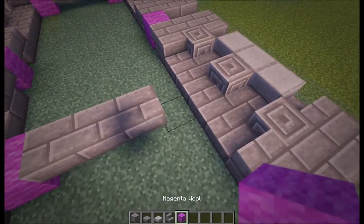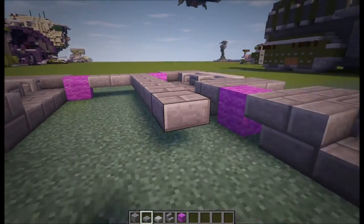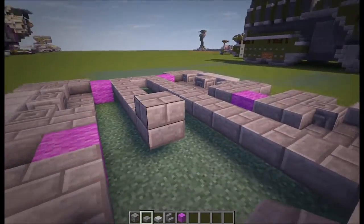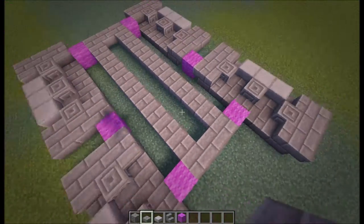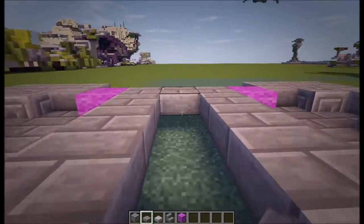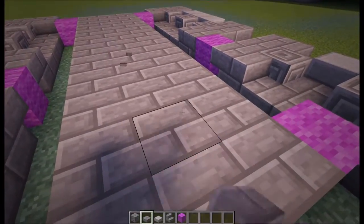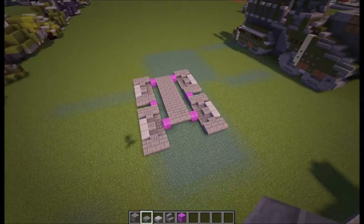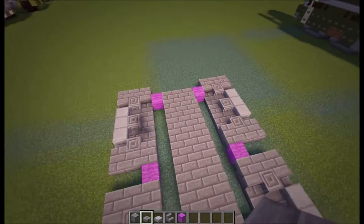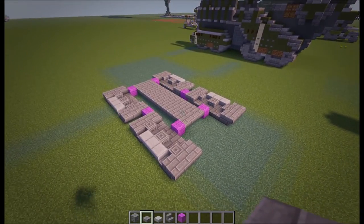And then another one there if you want to, but you don't really have to. The final thing you wanna do is just link those up on the outside layer, like this, so you get a very long kind of O shape, I guess. If you want to fill in that middle one, you can as well. I guess I can do that for you now, just to show you. You don't have to do it there because you won't see the underside of the build, and it's just not really necessary, but if you want to keep it consistent, I guess do that. But yeah, that's it for the first layer, so on to layer 2.